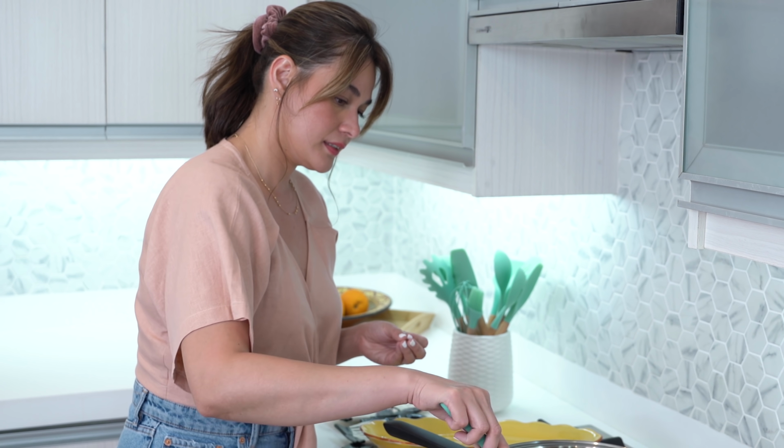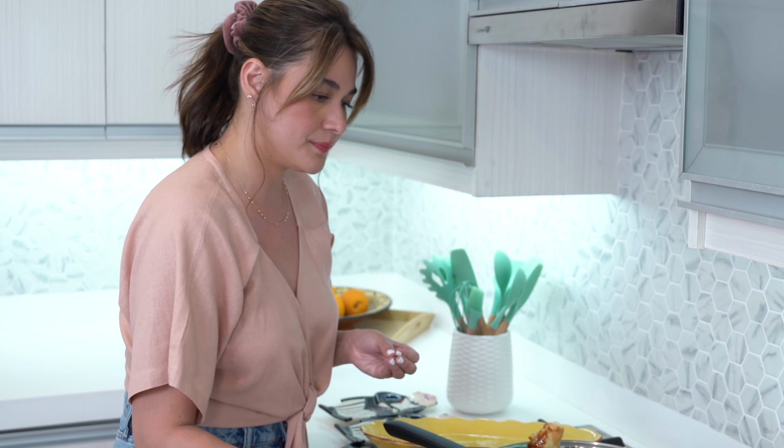Actually, nung bata ako, kapag mamimili kami ng turon, di ba syempre naka-platter siya kapag bibili ka dun sa either naglalako o nagtitinda. Ang pinipili ko lagi, kahit sa banana cue, yung pinakamaraming brown, pinakamaraming sugar. Nakikipag-agawan pa ako sa pinsan ko. This is okay. Yum!